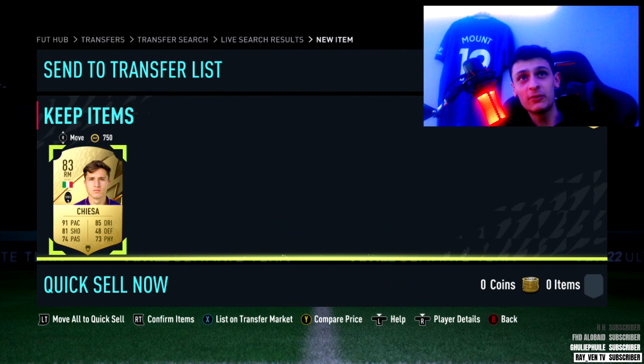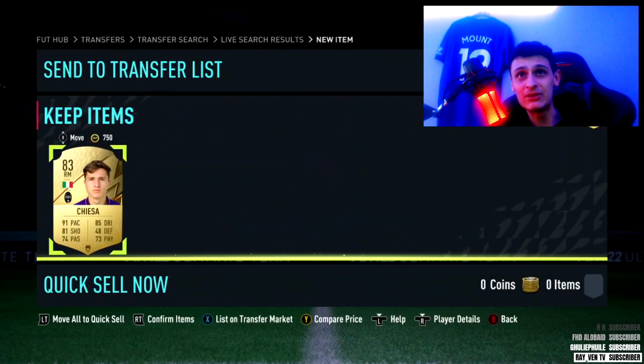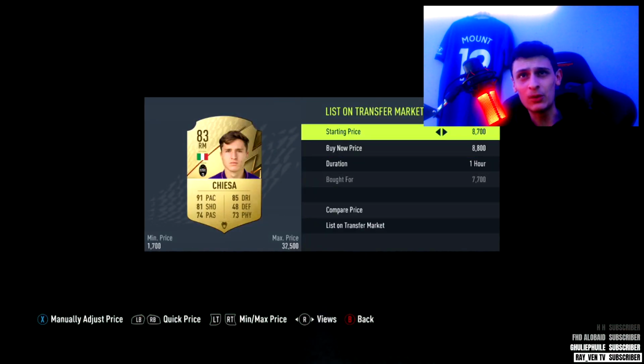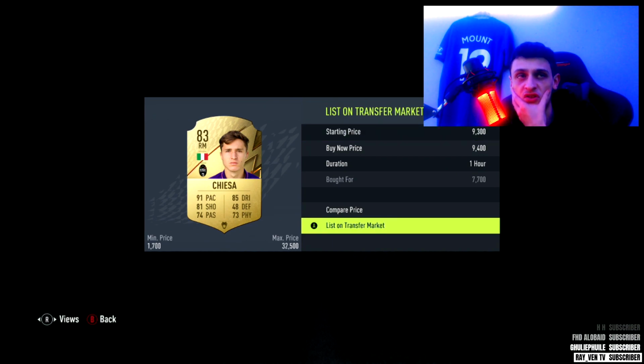Wow. So I've just picked him up for 7.7. So you guys can see right there, this guy, whoever's listed it, has completely forgot that he has put a Hunter chemistry style on him. Right now he is selling for 9.7. So technically, if I wanted to sell him slow, I could list him for 9.7 as well. We'll try and get him to sell, so we'll list him for 9.4. Hopefully he should sell pretty fast.